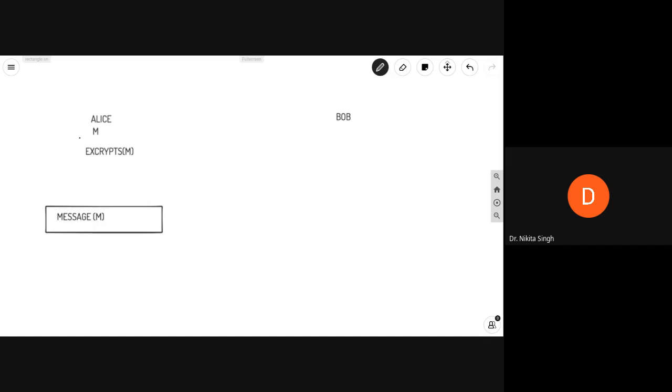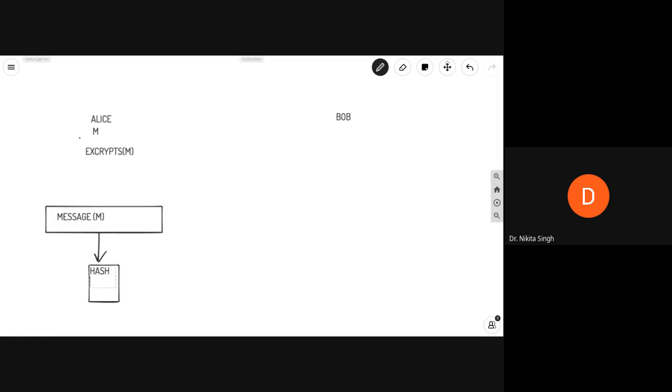It can be of 256 bit, 512, 1024 bytes, any length of message. So what you do is you pass it through a hash function.